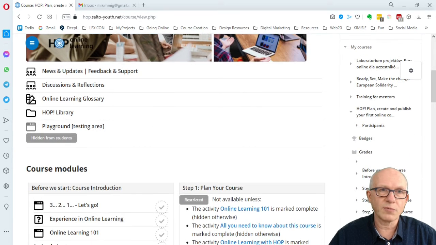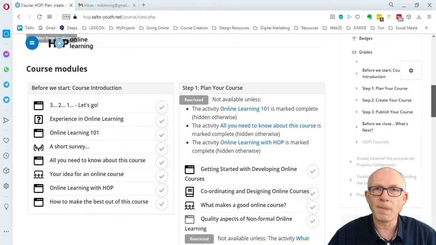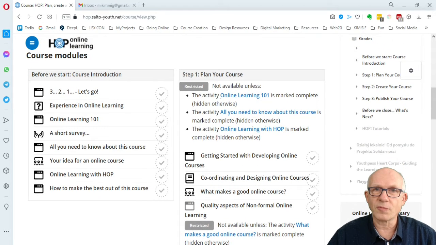There are some things which are hidden from students, which are marked here. So I have here a playground or a testing area for some HTML code, which I want to have on the page and which I can easily copy paste when I'm editing something. And I have here some restrictions for module 2.